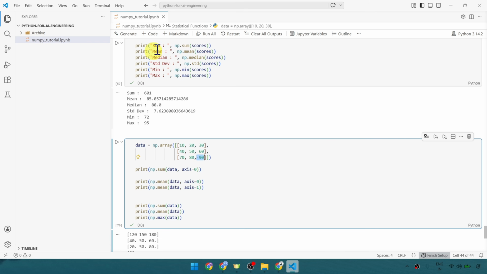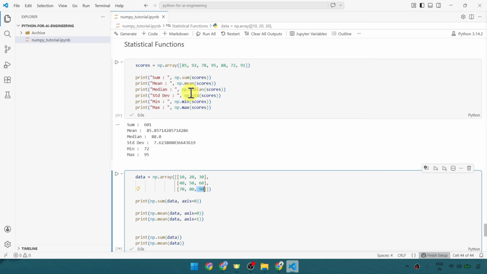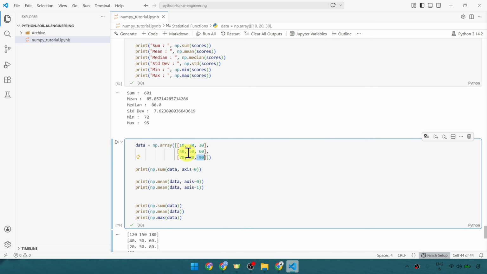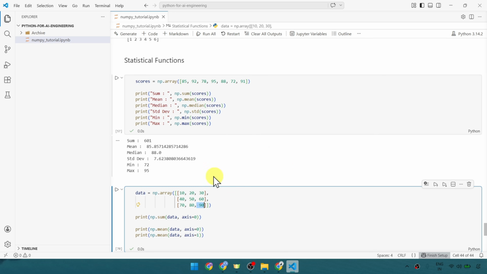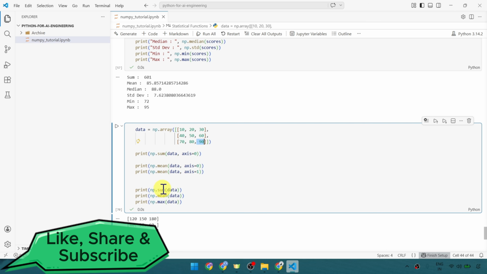Like this, you can also try to calculate min, standard deviation, median. So it's up to you. In case of a 1D array, you just need to provide the array. In case of a 2D array, if you want to do the calculation based on the columns or the rows, you can provide axis. If you want to consider all data and get this output, then you just have to pass the array name with these functions.